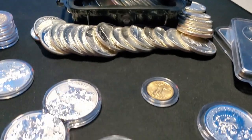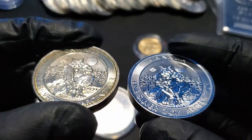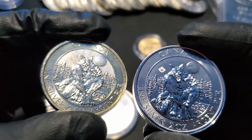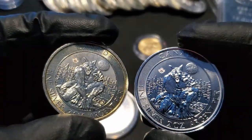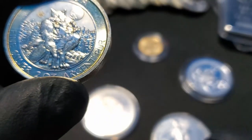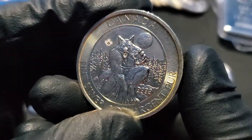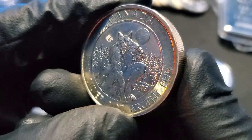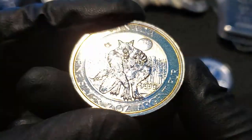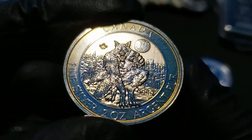Check this out. I have an interesting and frankly unexpected experiment that I have been monitoring for a while now. Take a look at these two two-ounce werewolf coins from the Canadian Mint. These were both added to the stack at the same time. Can you tell which has been sitting on my desk and which one has been in a capsule? Not only is this coin exposed to the open air, I handle it often. I have had these coins both for about five months now, and this one has a noticeably different tone than the other. It will be interesting to keep an eye on these to see the changes over time. This is an excellent example of what may happen to your silver if it is left outside of a capsule.